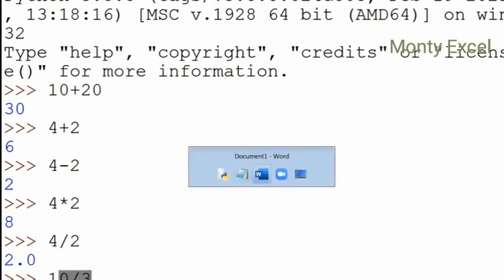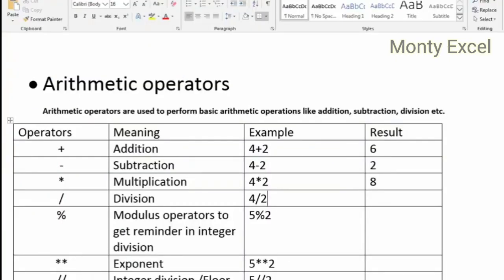So let's try to see what exactly this double division gives us. Let me jump directly to this one because this is something important. Floor division, integer division. So integer division is nothing but this one. This is an integer division actually. This is called a floor division.